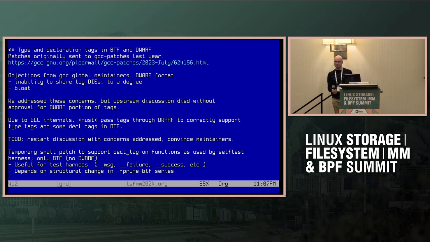It's not just adding a new tag ID. This is a disruptive thing, because you are basically inserting a new element in the type DIE links, and DWARF is designed in a way that it's almost impossible to extend without breaking backwards compatibility. I think that's the reason why people object to that kind of thing. If you implement the type tags as they should be, then any DWARF reader that doesn't know how to deal with type tags will just not be able to deal with your DWARF. So we had to resort to this thing that we designed with Edward Singerman, John Hong and other people, and it's a little bit ugly.